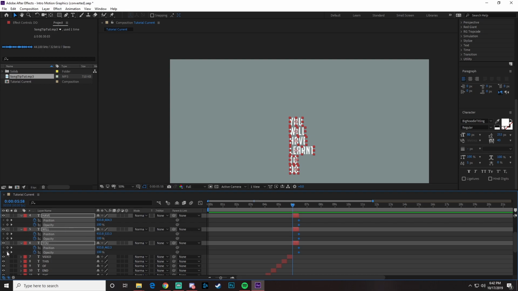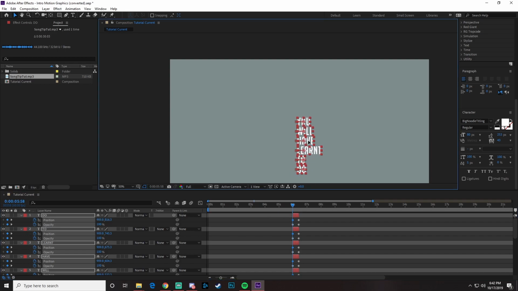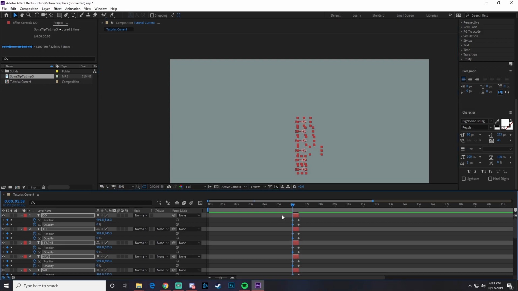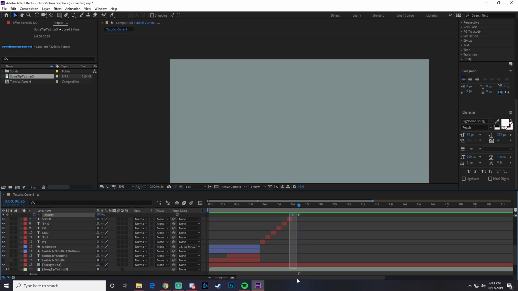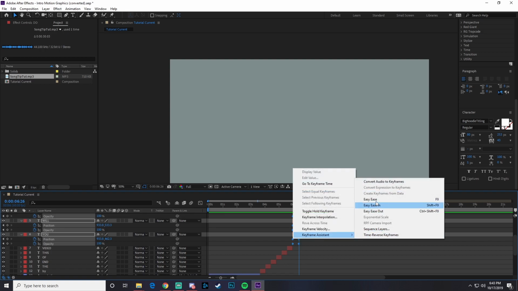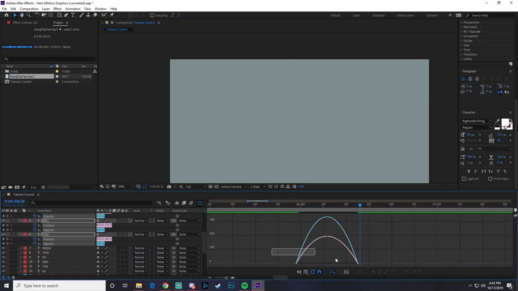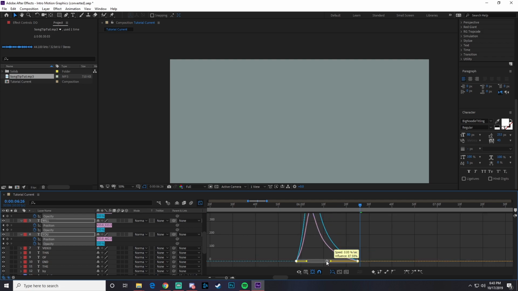And we're going to add the keyframes again. Except now we're going to move them this way. And we're going to switch the opacity down to 0. So now it does this. Perfect, which is what we want. And we're going to highlight all of them right here. Right click, keyframe assistance, easy ease. Again, go to your graph, zoom in if you have to. Select all of this, move it this way, and then this way.